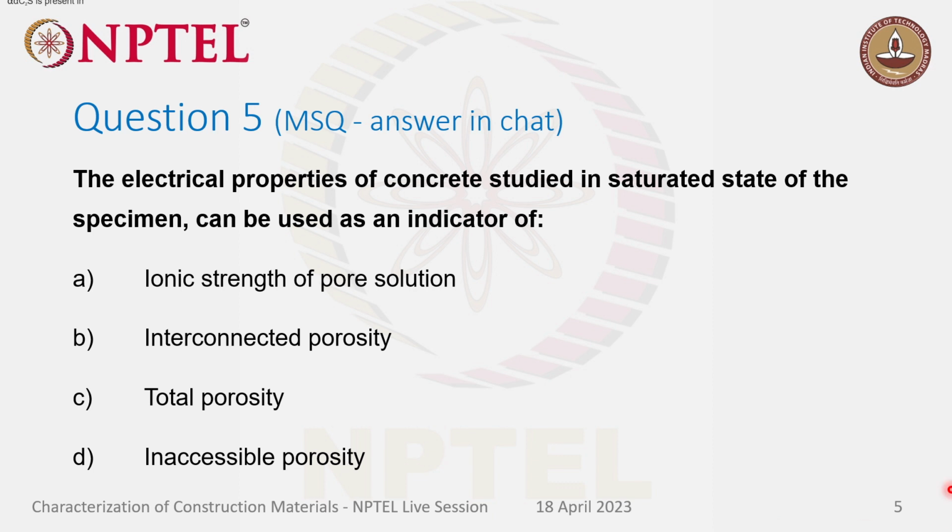So in this case, they are talking about electrical properties of concrete. In electrical properties, majorly we measure resistivity and conductivity, right? So in that case, why is the concrete conductive? There should be something in concrete that is responsible for the conductivity. If it's conductive or less conductive, there is some reason because of that. So which of the following can be a representative of that electrical property? I'm just discussing about conductivity.